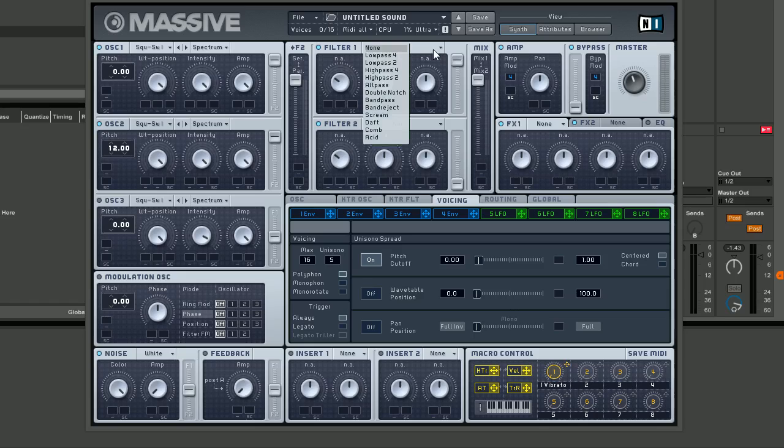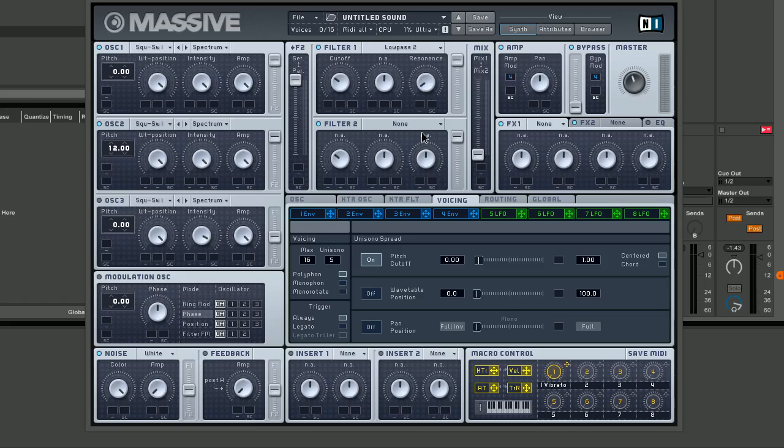So we're going to use, as I said, a low pass filter. We're going to use the low pass 2 pole filter, and we're going to make sure that the volume for this is full, and also make sure the volume for filter 2 is full as well. But we're going to bring the mix down to 2. So essentially the signal is going through filter 1 because it's in series, and then through filter 2, and then out from filter 2 into the effects. So make sure that you have a low pass 2 pole filter.